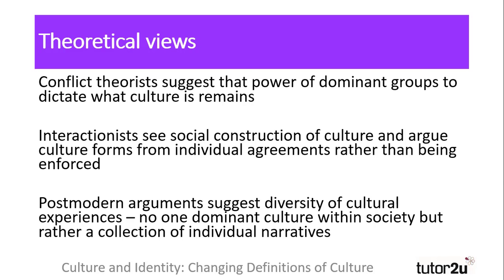There are, of course, different theoretical positions on the extent to which culture has changed. Conflict theorists such as Marxists and feminists argue that cultural norms and values still largely reflect those of the dominant groups in society. Conversely, interactionist approaches examine the social construction of society and advocate that individuals will inevitably interpret cultural signs and symbols based upon their accumulated knowledge of the culture they live in. This is shaped by an individual rather than being enforced, and so is more fluid over time.